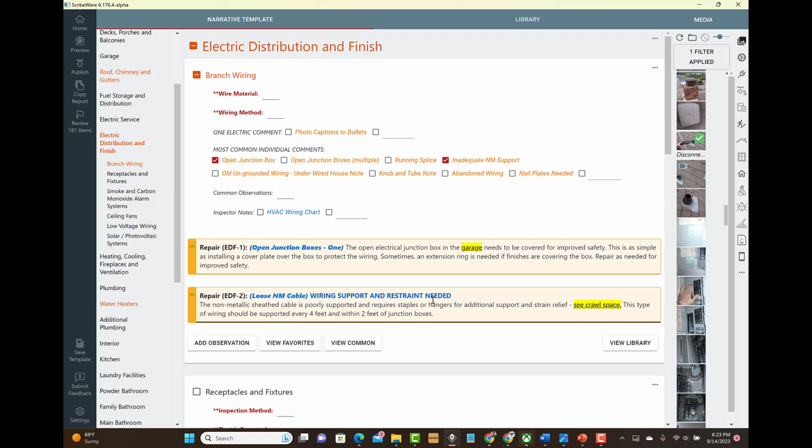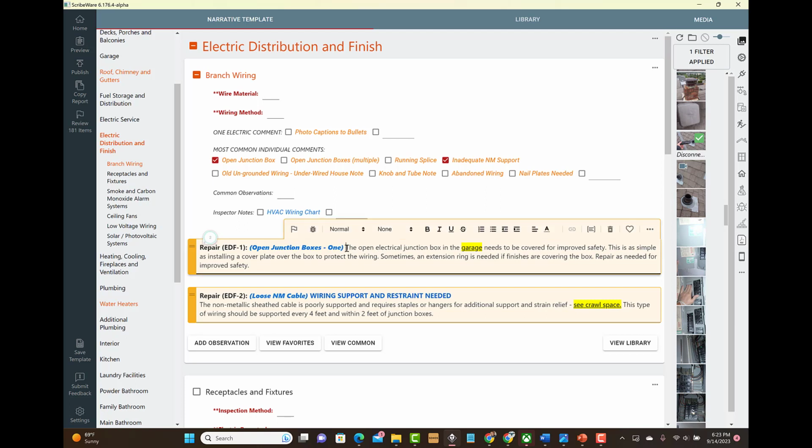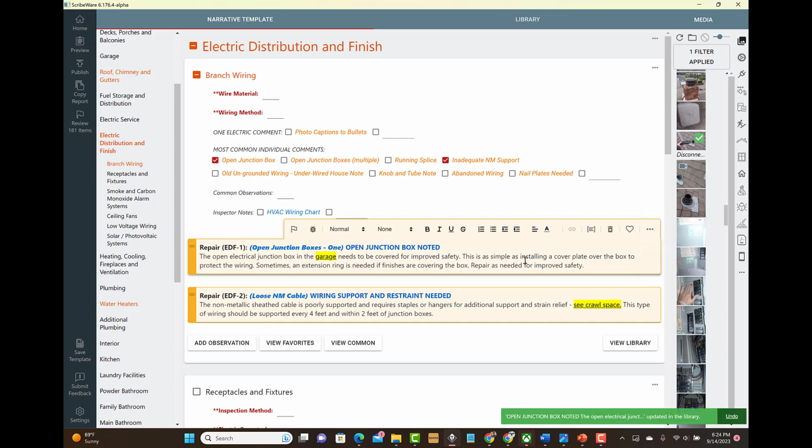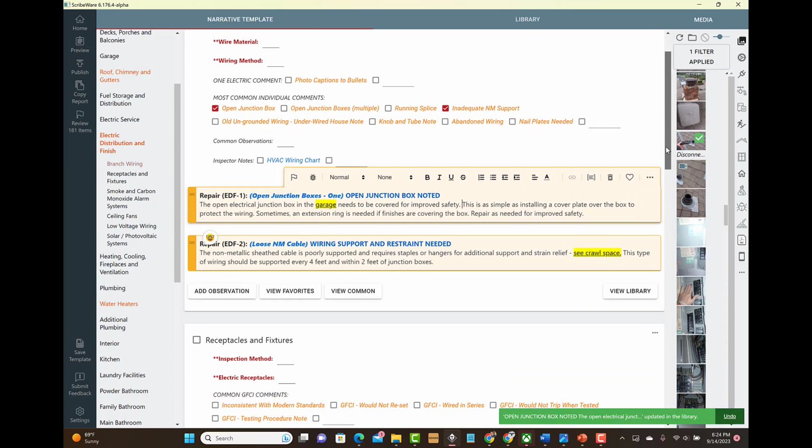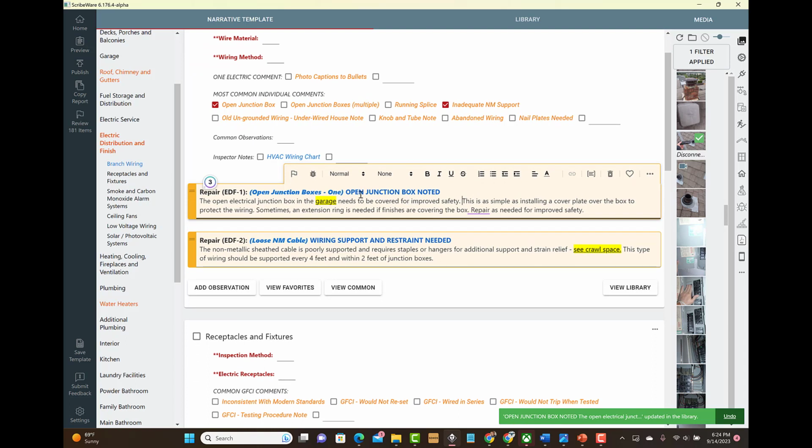I've tried to add these all caps blue titles to everything, but not everything has one. So let me show you how you add it. We just tab it down, we go back up, and let's say open junction box noted, and we will highlight it. We're going to give it bold and blue. And then you're going to come up here and you're going to update library. I know that's another thing that's a little bit more time, but again, if you read some of my newer finished reports, I think this really helps so that somebody can scan a detailed report quickly and see what the comments are about. I love these little observation titles.